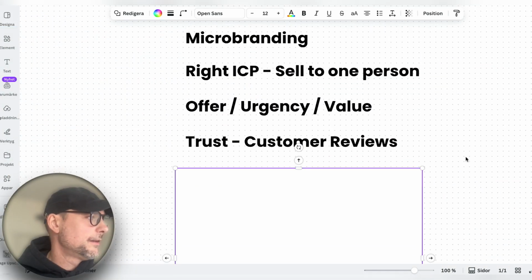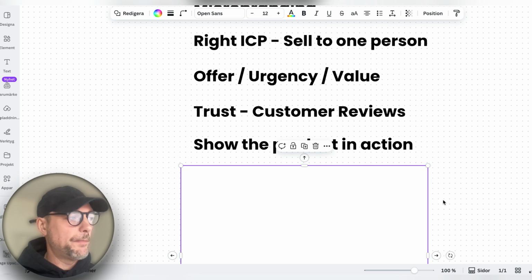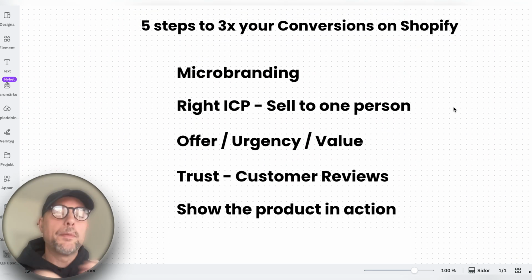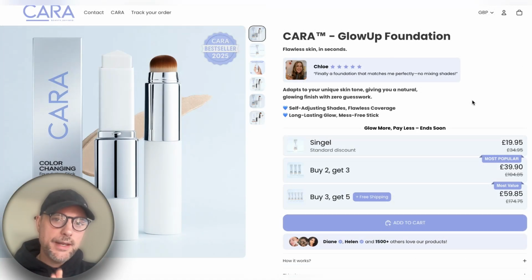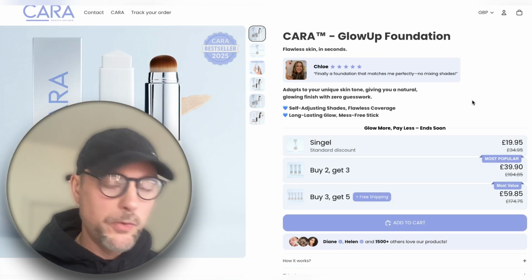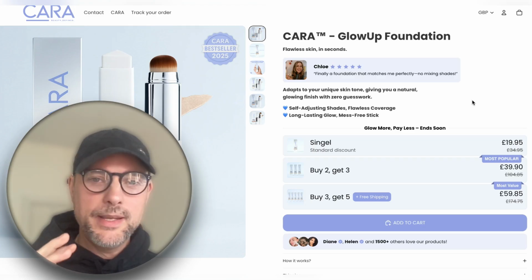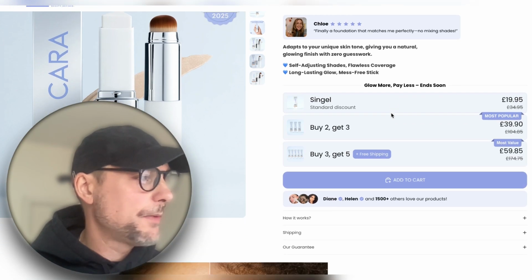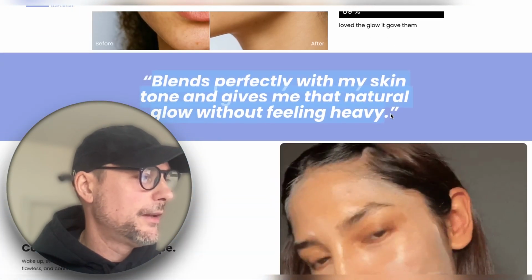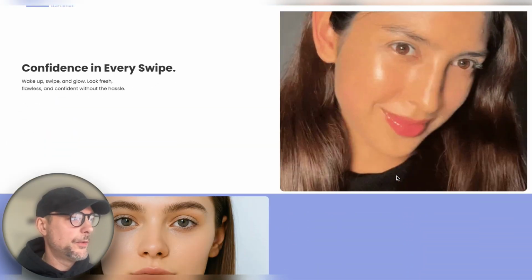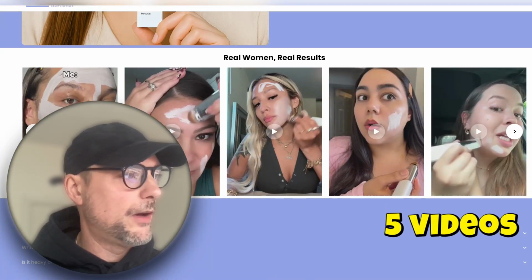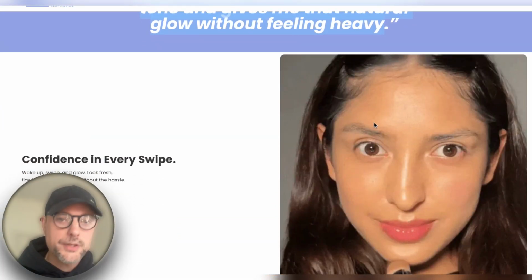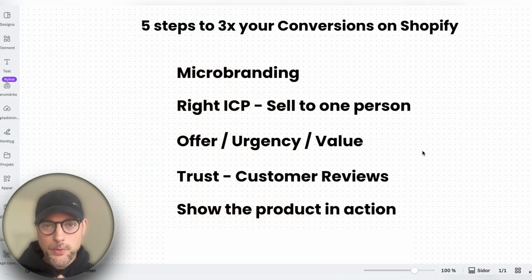And let's see. The 5th and last thing is show the product in action. It should be a no-brainer what your product is doing. Of course they have seen it in the ad, and the ads are our most powerful weapon. So there we need to sell the customer directly and show the product in action. But when they come in here, we will show it in action also with GIFs. Here you can see how they are using the product. We have these 5 videos of customers using the product. So you need to show your product in action and that it works. And here's the before and after. So very important, show your product in action.